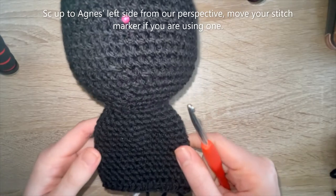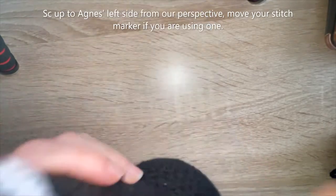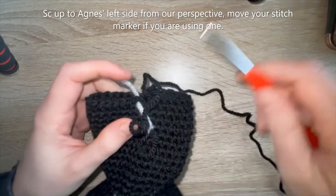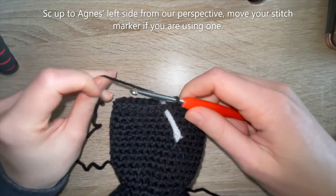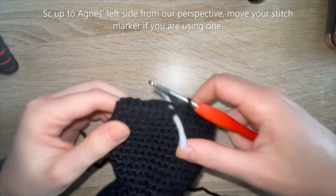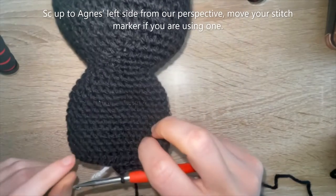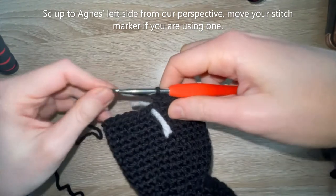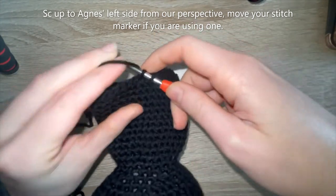And then once you've chosen which side you're going to put the face on, then what you need to do is you need to go back to your work, and you just need to crochet up to the left hand side from our perspective. So because this is the front of Agnes, this will be the left side from our perspective. So I'm just going to crochet up to that point.